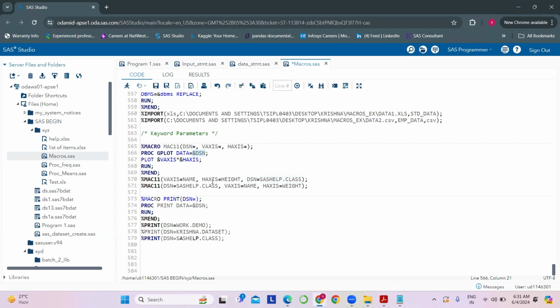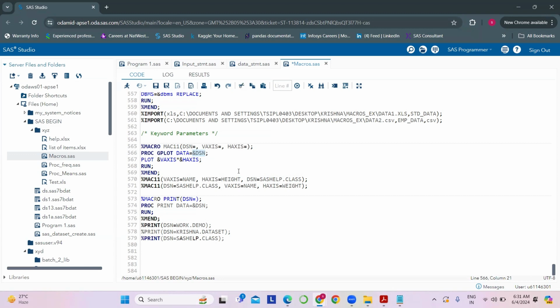Okay, the only change here is we have the equal to symbol, and all the macro variables are separated by commas. That's the only change here in terms of positional macro variables. Sorry, keyword macro variables.